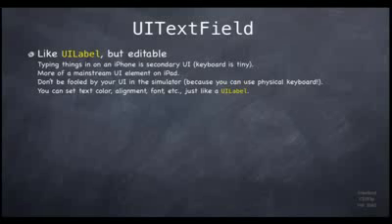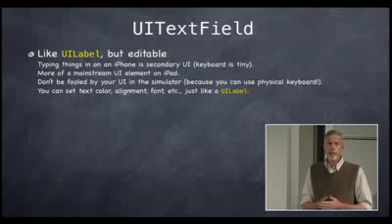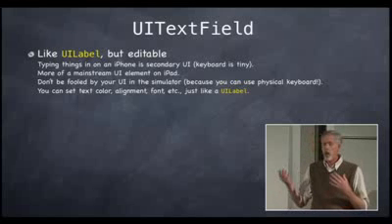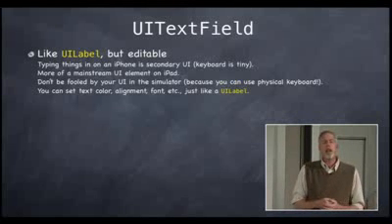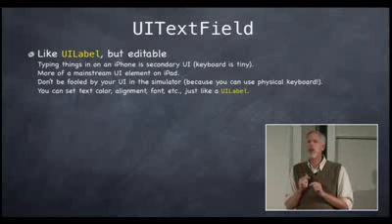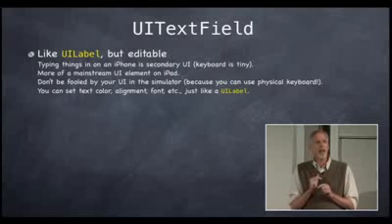Okay, so let's talk about text fields and text views. So like I said, UI text field as opposed to UI text view, that is just like UI label, or very similar to UI label, but it's editable. Now, one thing to think about here, though, and the reason I haven't talked about it all the way until lecture 15 here, is that entering text on the iPhone is kind of a secondary UI. It's not a primary way to interact with your phone.